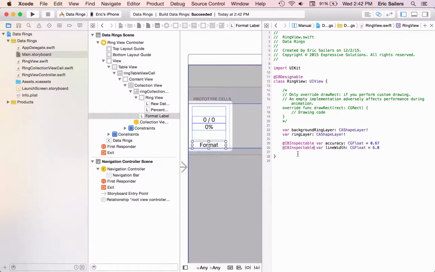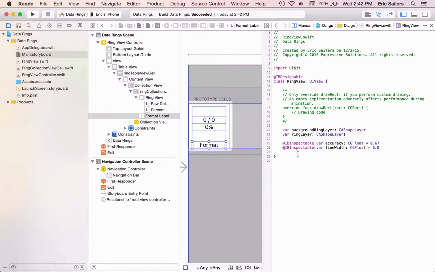Alright, so what we're going to do is say if the background ring layer, which is the light gray ring, if it's nil, or if there's no background ring layer, then we're going to create an instance of CAShapeLayer, and we're going to set up a rectangular space in order to put the circle in.